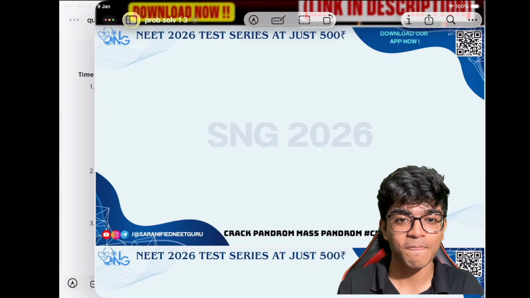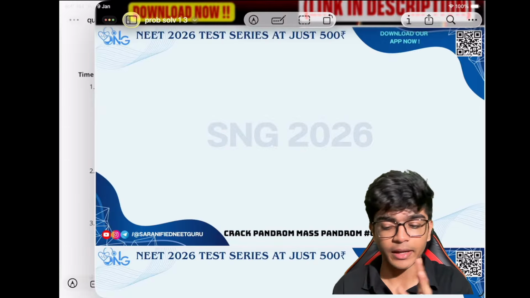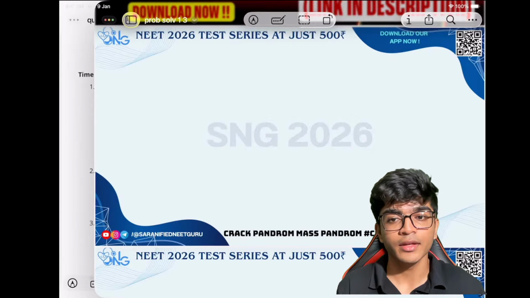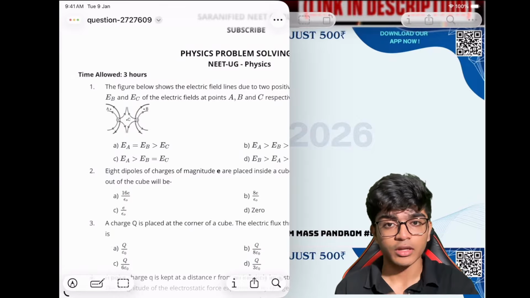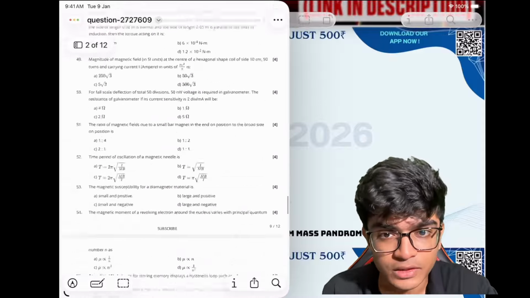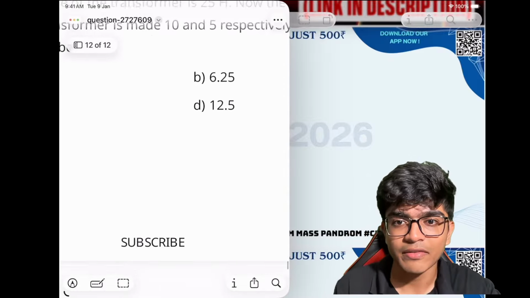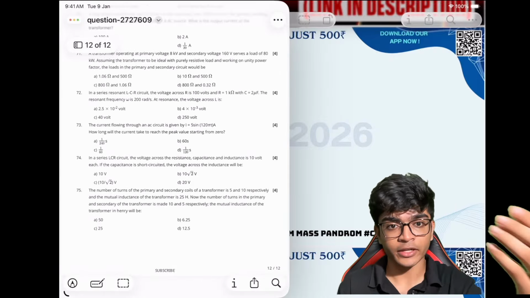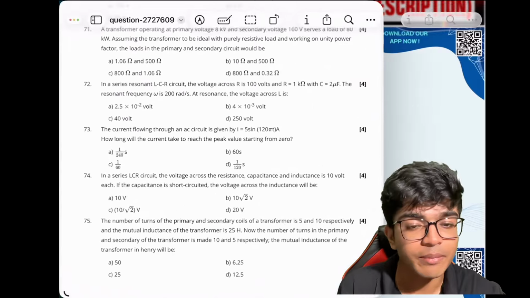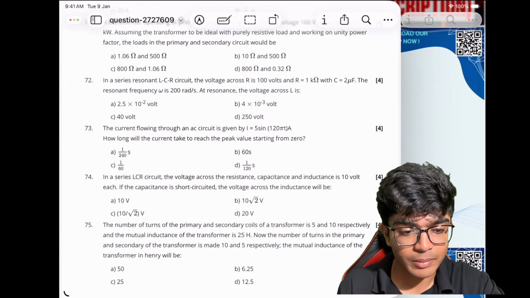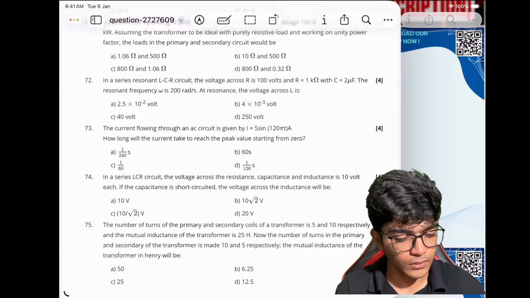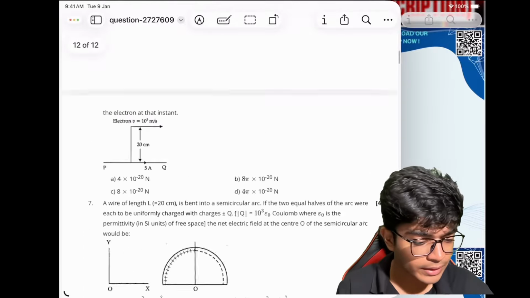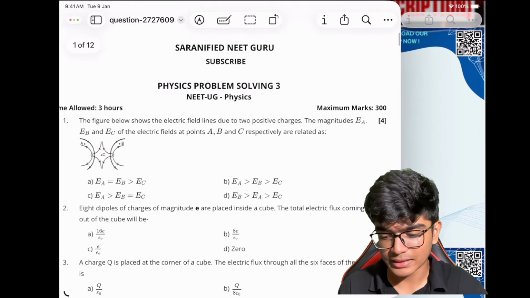Shall we start? Fine. Okay, this session I'll try to wrap up before 9. We have one set of paper, which is full of basic NEET-level questions, 75 questions I think, if I'm not wrong. Yes, there are 75 questions. And another set of paper which has JEE PYQs. I'll send both of these papers in the group. Okay, fine. So without any further ado, let's start the class.